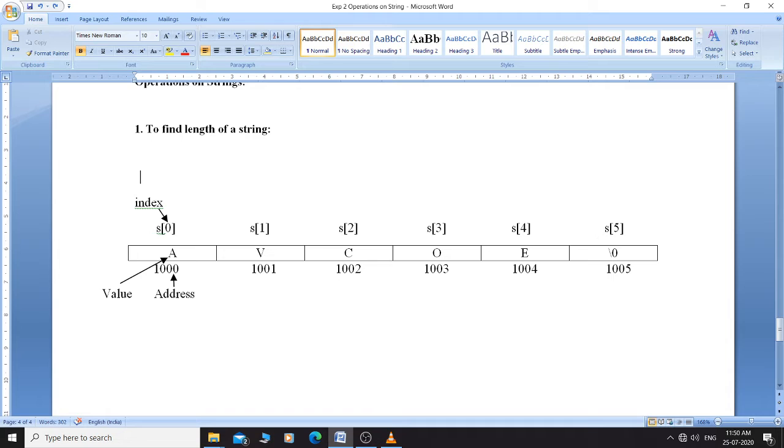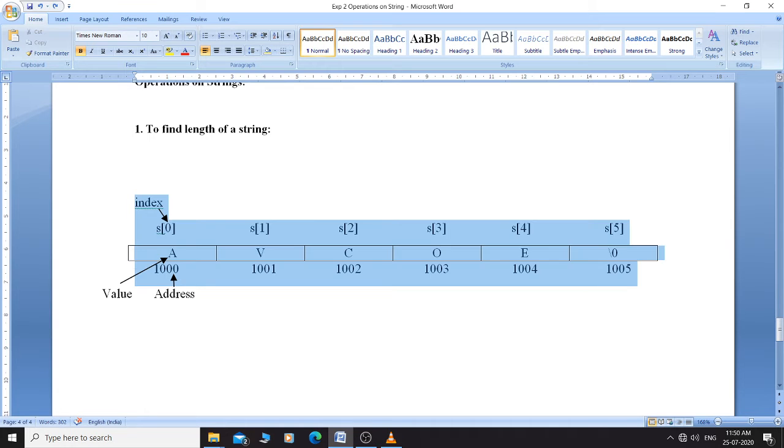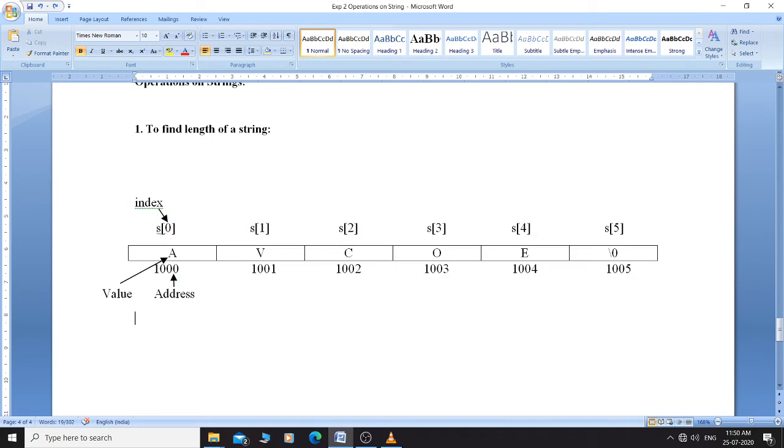Before that, we already know whenever we store a string, this is the picture inside the memory. The string is stored like this, right? So our first character is accessed by the index as s of 0. 0 is the index. So the first character is s of 0. Second, that is B, means s of 1.